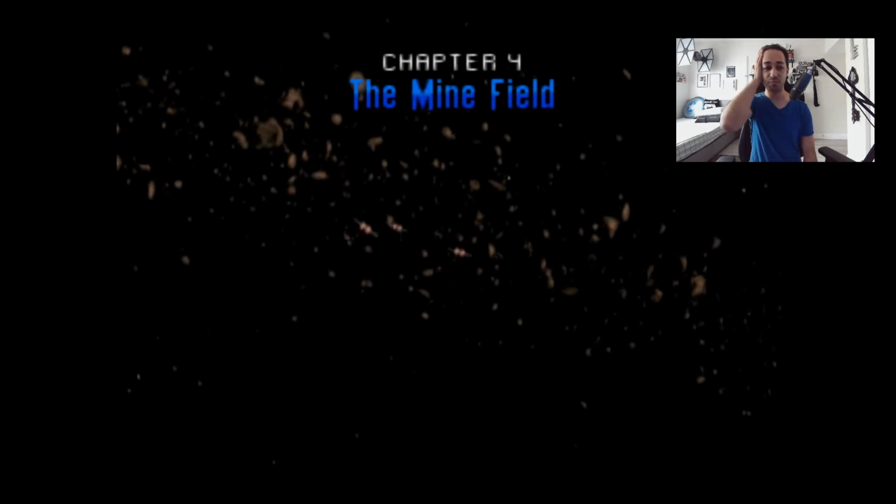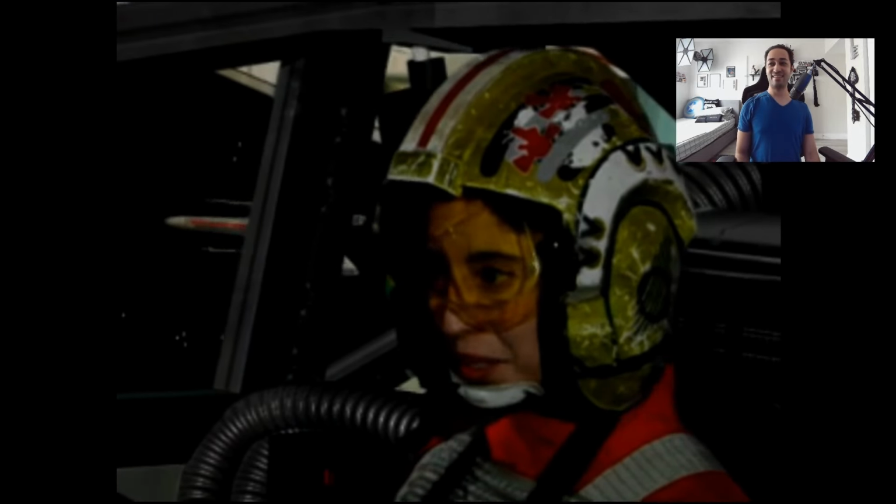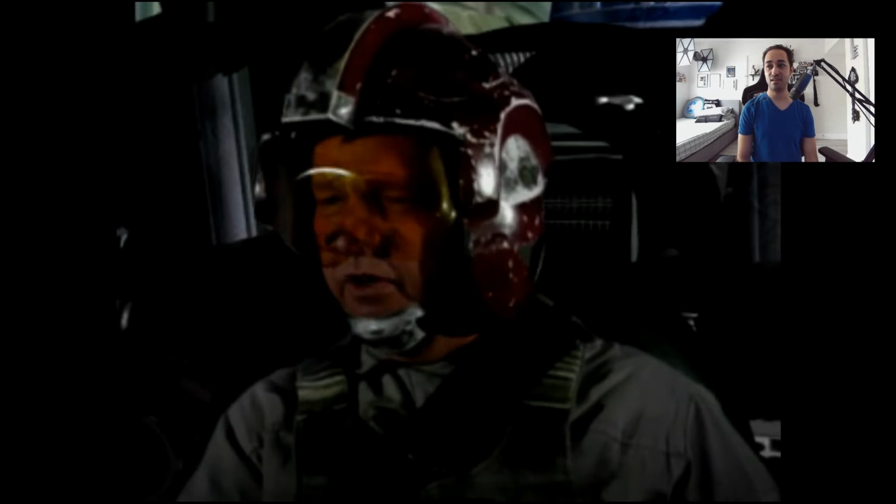Chapter 4, The Minefields. Okay, here we go. We got mines, people. Check it out. This is Porkins 2.0. Nah, I can't say that. That's mean. Doesn't matter. This is the Rogue Squadron. Or no, I don't think this is Rogue Squadron, but this is another group.